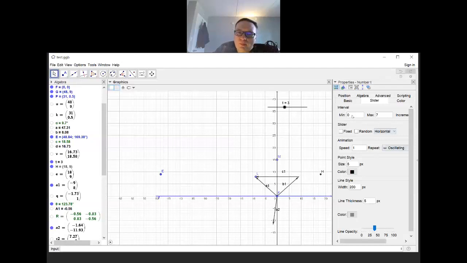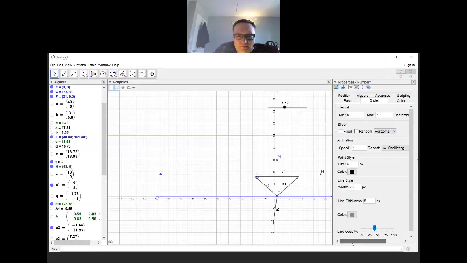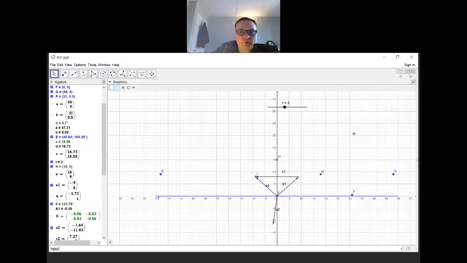From 0 to 7. The max should be the absolute value of a plus the absolute value of d divided by 2, right? Increment 1, that's perfectly fine. I'm just kind of wondering why it's not working. It looks like it's input correctly.